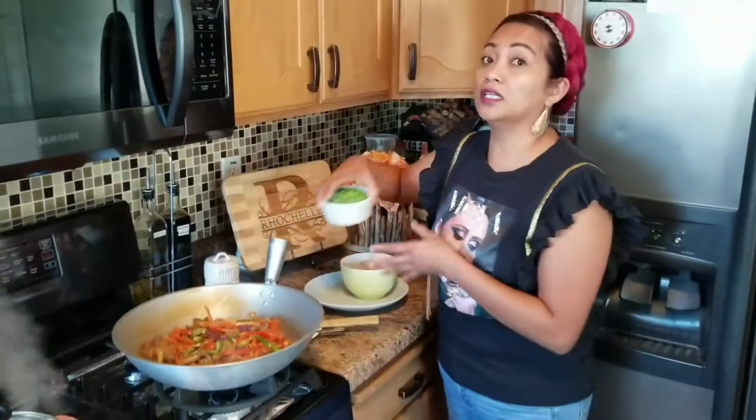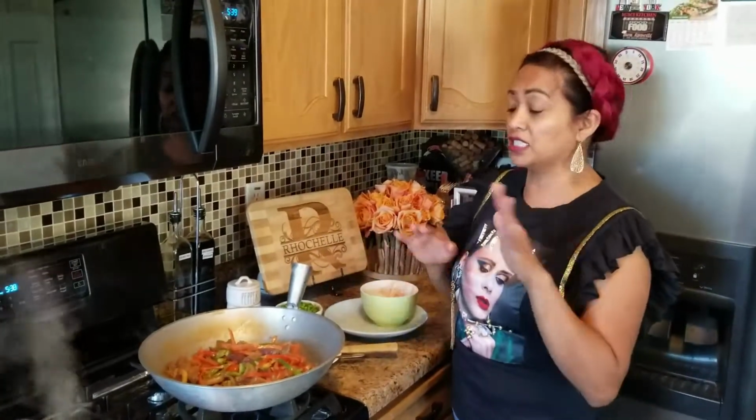Let's see, just cook it about 10 minutes. I'm gonna put the frozen peas at the end. And I'm gonna adjust also the seasoning.